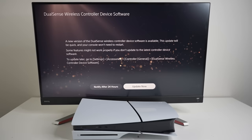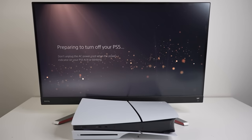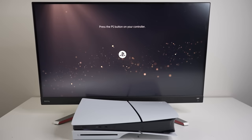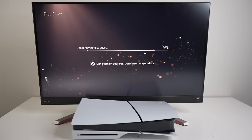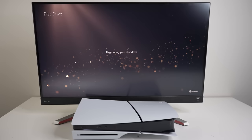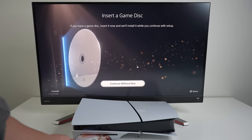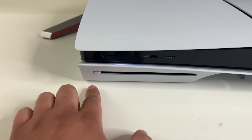My console is now updated. I can connect the controller again — I need to actually update the DualSense controller. After that, my console sort of got stuck on a screen. I waited about 10 minutes and it wasn't going anywhere, so I turned the console off manually using the power button and turned it back on. At that point it updated the disk drive. Now we need to register the disk drive to the PS5 — you do need an online connection for this. It's a one-time thing and you can use it offline after it registers. You also have the option here to insert a game disk so the console starts installing a game while you continue your initial setup. Sony sent me a copy of Horizon Forbidden West, so I'm gonna insert the disk for that.